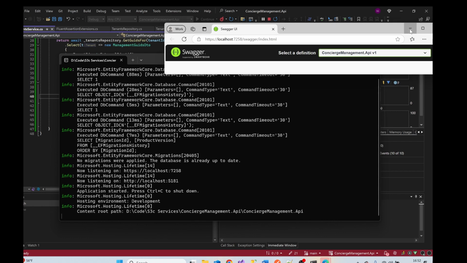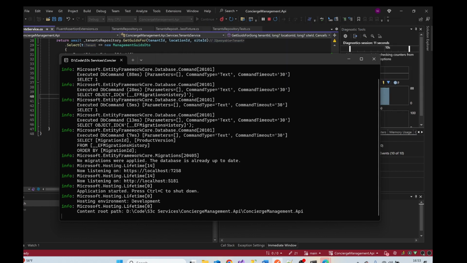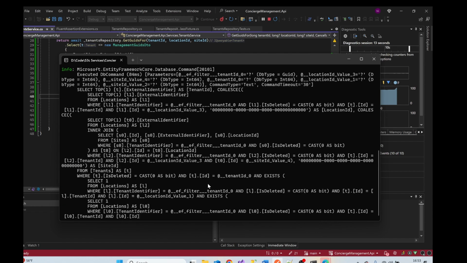Be able to see the query that's generated.